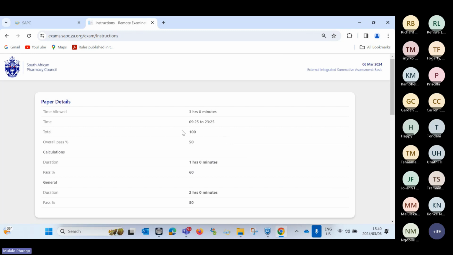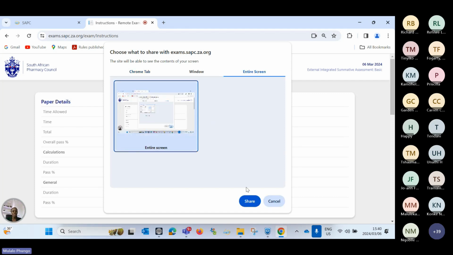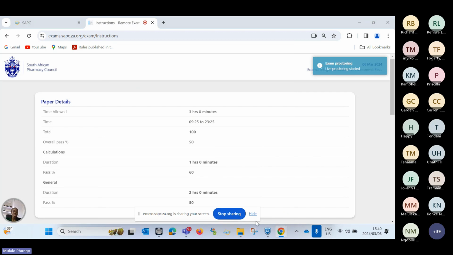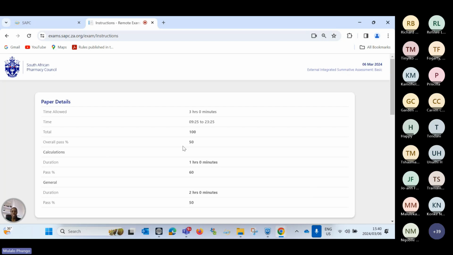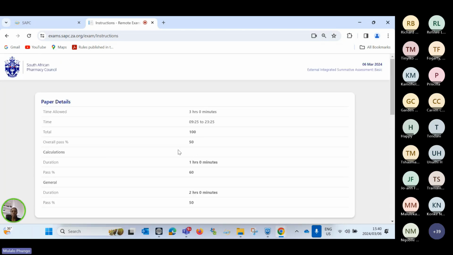Right. After continuing now, I can almost guarantee you that I'm on the paper. But again, it keeps coming to say, share the screen, and I do that. I do not tire, because this is compliance and continuous monitoring all the way through. So then I wait here, and there will be all this information that you're happy to read. It's about time allowed, 3 hours, all the details that you can gladly go through.